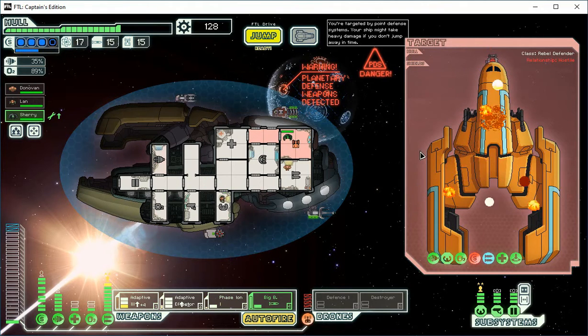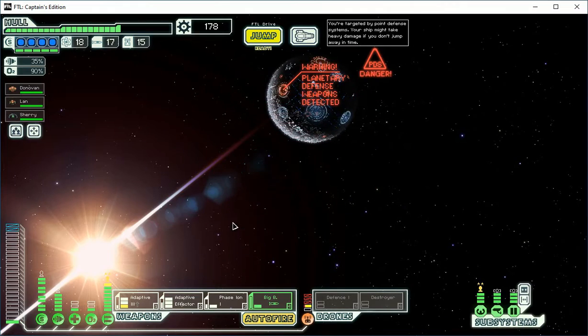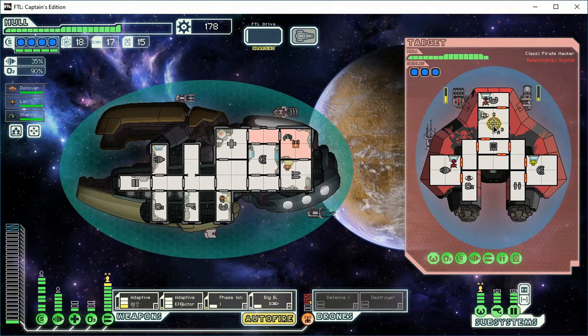Okay. So we took 9 damage, as you can see. So I'm going to go and hope that this repair beacon stays put. I don't want it disappearing anywhere. We'll attack this pirate. And we have enough defense drones if we need them. And she's gone and fixed everything.